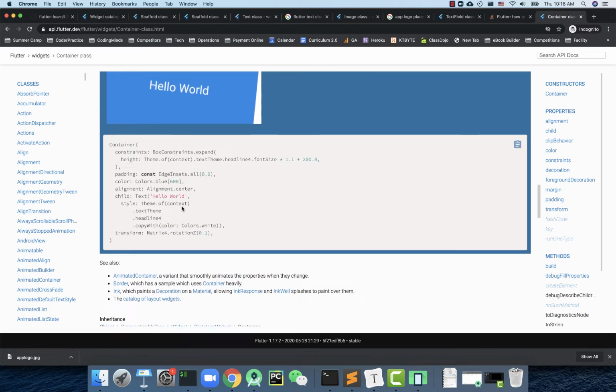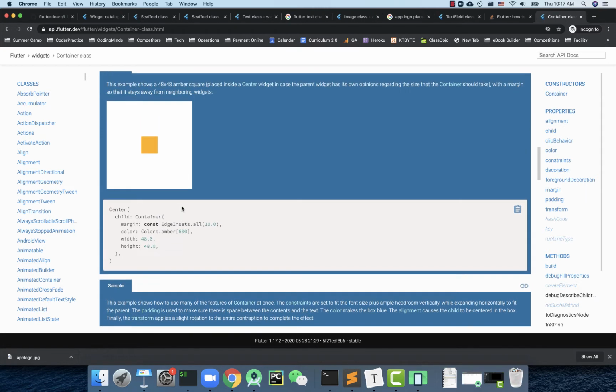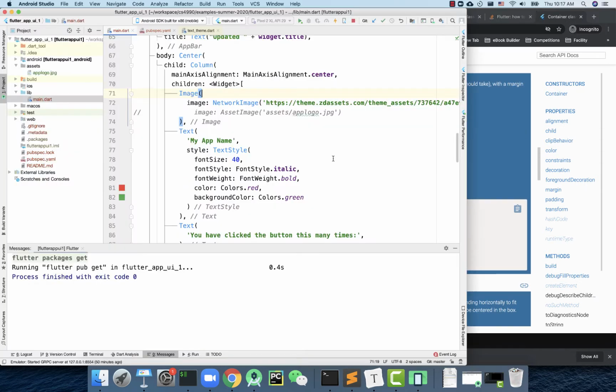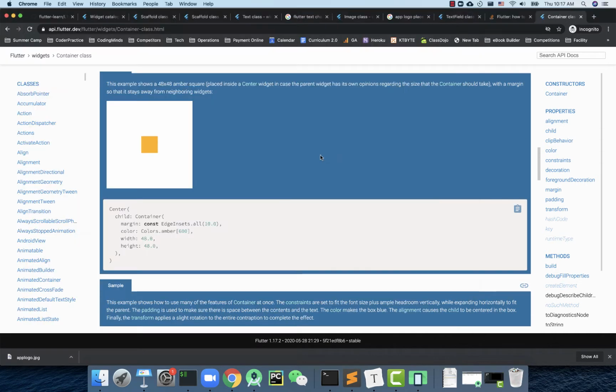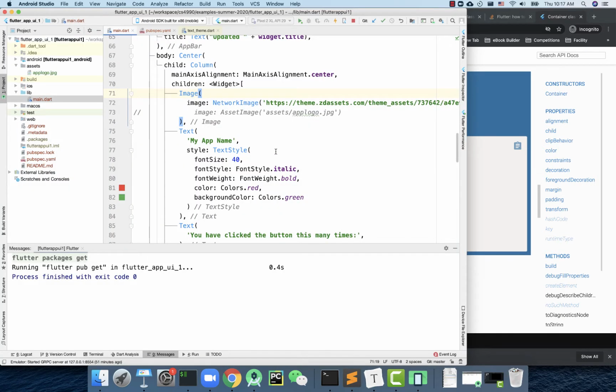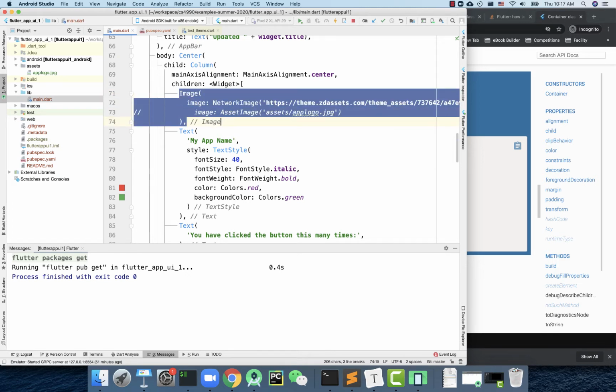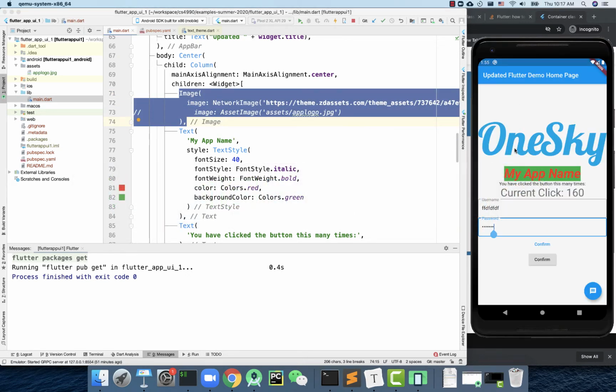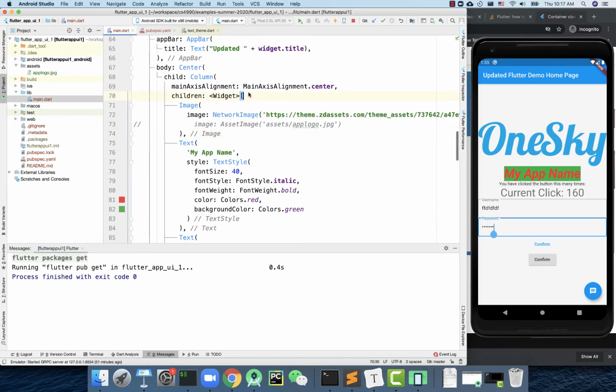They give you a lot of examples, but let me just show you the very commonly used decorations. Now, a container can contain a child, and it can contain one child only, so each time you can only decorate one thing. For example, I want to decorate this image. Right now it has no decoration, just a big image here. What if I want to change the size? So I'm going to do this.